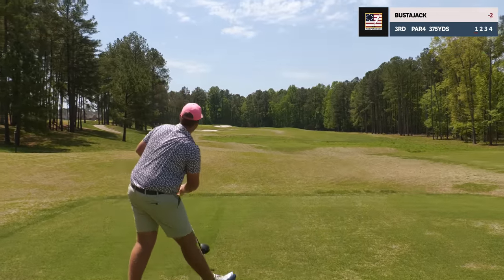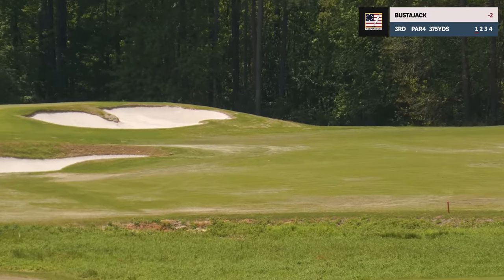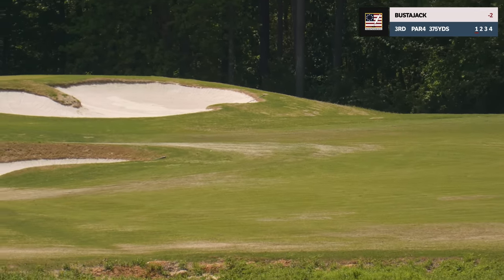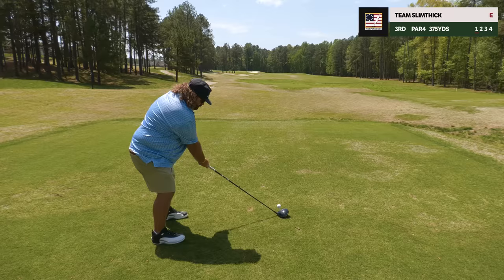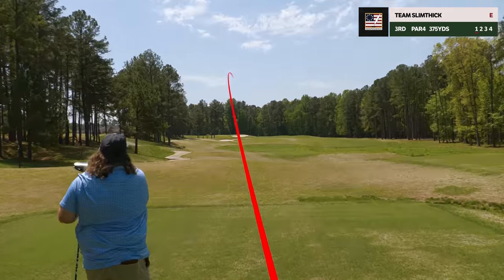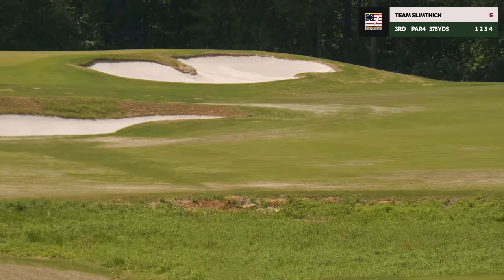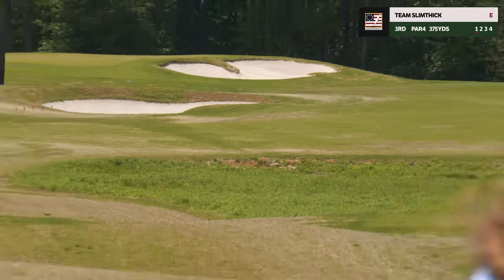Oh, he's slinging it. Oh boy, that one's deep. Oh, that's nice. That's really nice. Oh, okay. It's in the rough. Yeah, at least you can hit driver, man. Something else. All right. Nice swing. Good shot. Feel free to head it back. That's a really good one. Nice shot. Just short of it.